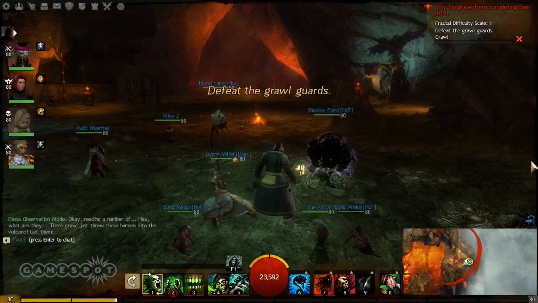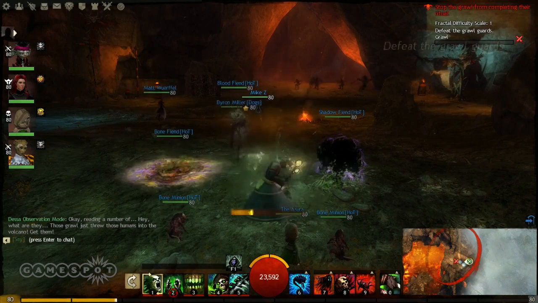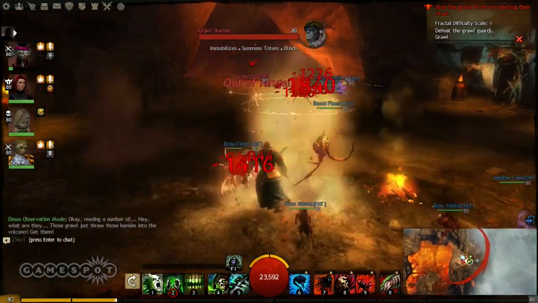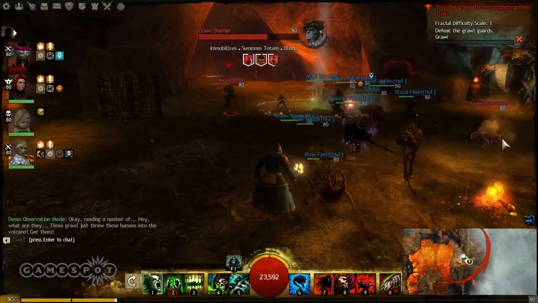Those humans into the volcano. Get them! Arise! And obviously, if there's a volcano, there needs to be some people being sacrificed to it.